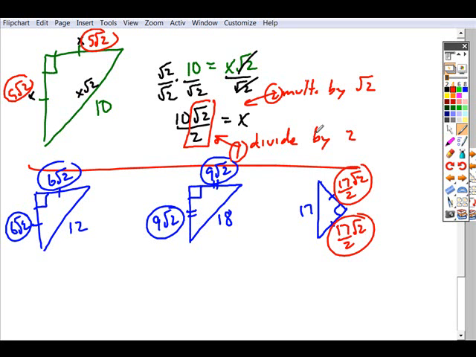So why do you divide the hypotenuse by 2? It's because when you rationalize division by the square root of 2, it turns into this process of dividing by 2 and multiplying by root 2. So we're just taking that shortcut and applying it directly.